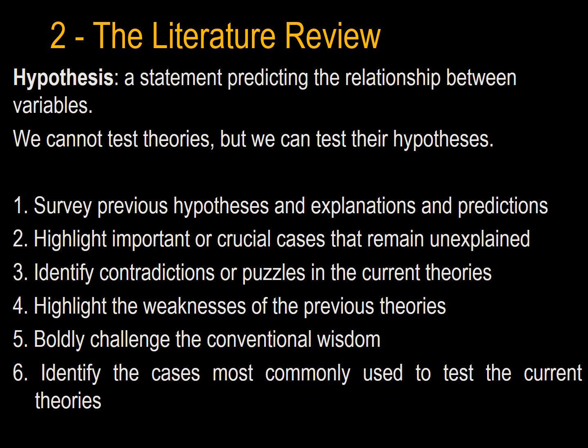So make a list of the favorite cases of the conventional wisdom. These we call easy cases. We need to identify the easy cases because we're going to use them later on. And we don't want to choose cases that we like or that our alternative explanation or competing explanation likes. What we want to do is identify the cases that are the favorite cases of the conventional wisdom. So make sure you don't confuse those two cases, the conventional wisdom's favorite cases and your favorite case. All right? We don't want your favorite case. We want the favorite case of the conventional wisdom.